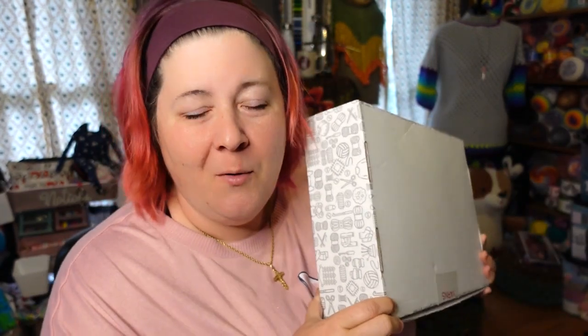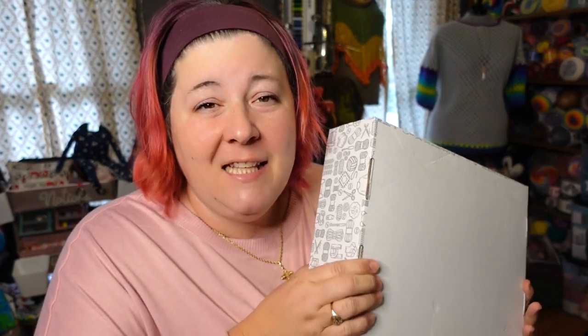So I am an affiliate from Premier Yarns. We know this already. It's one of the main reasons I do Premier Weeks, because I really like promoting a company that I'm proud to work with. And the affiliates will often get surprise boxes. We don't even get told half the time that we're getting them. They just show up on our doorstep, this magic little white box with all this really cute print on the side. And we sometimes have brand new yarn that no one else has ever seen in the world. I mean, obviously Premier Yarn saw it because they boxed it. They approved the yarn that they were going to be putting on the market.